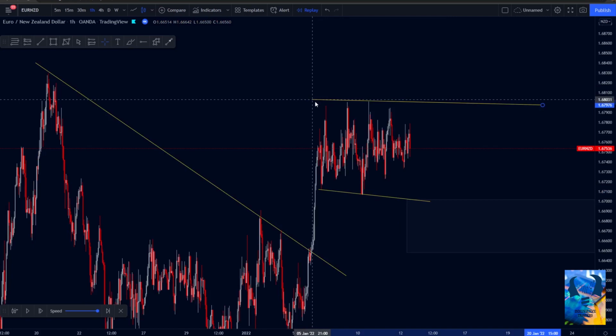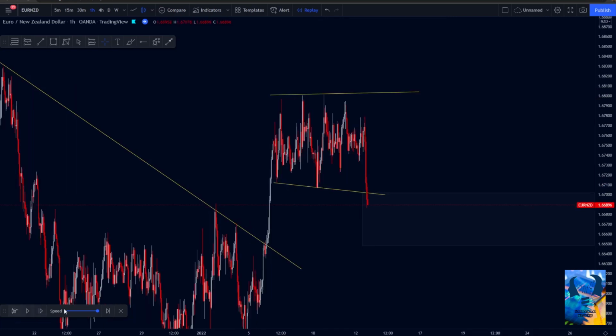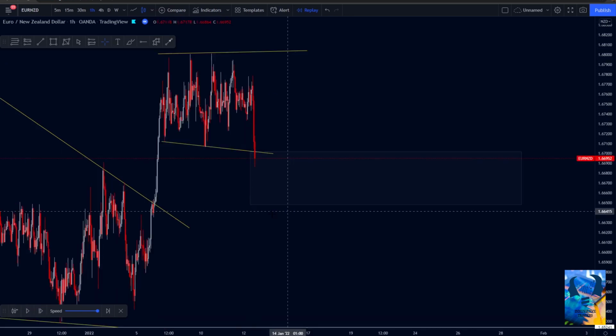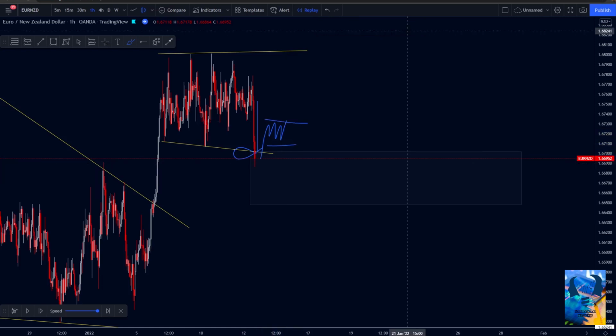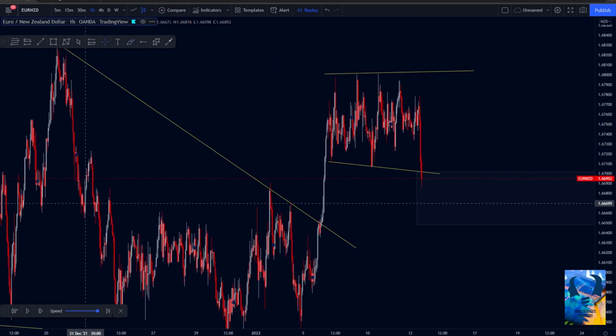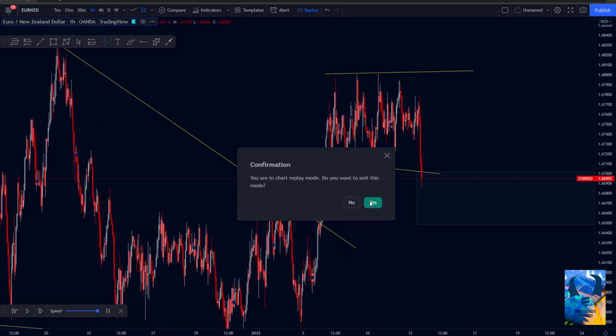When price got there, let's take it back to here. When price got here, someone entered the market. Unfortunately, it took them out because of impatience. When price approaches an area of interest aggressively, you have to wait for price to pull back and give you a smaller confirmation on the 15 minute time frame before you take that entry. Don't attempt price when it's aggressive like this. Wait for confirmation because you'll get liquidated. That is very painful.